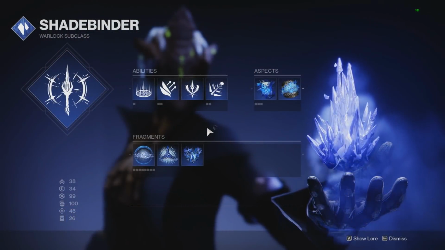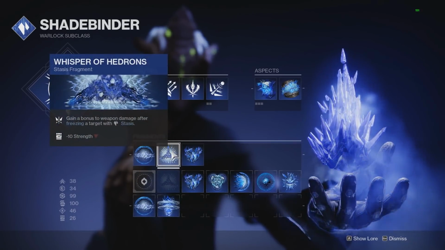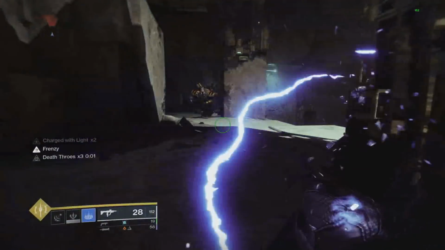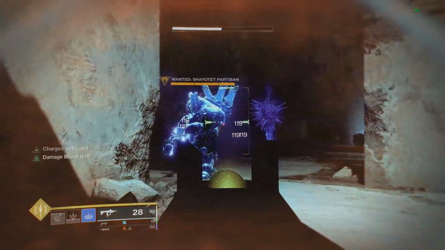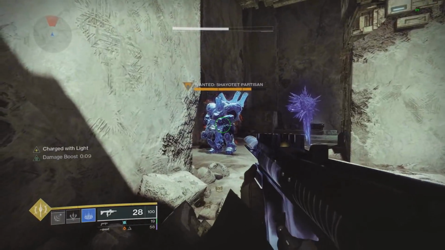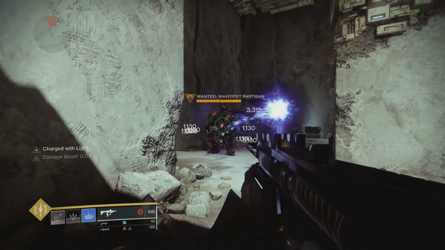And when you first look at this aspect, you would think it's pretty much just for ad clear, but if you use Whisper of Hedrons, which is going to be that buff after you freeze a target, pretty much what you can do is throw it at a boss, and it'll constantly freeze them, which will constantly give you that increase to your damage. Now that buff will not stack with other buffs in the game, so if you're in a Well or Weapons of Light, this will not stack on top of that. But if you're playing solo, it's going to be pretty much like having an Empowering Rift at all times.